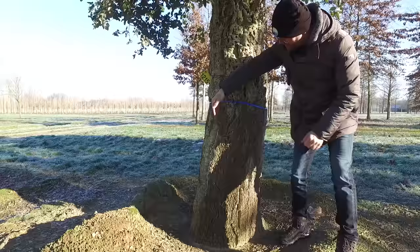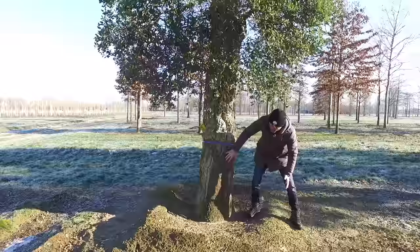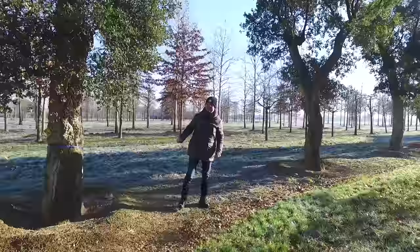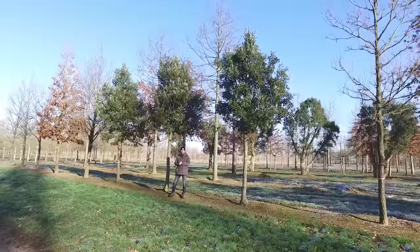Here you can actually see how they took off the cork about 15 years ago. With an axe they get off a whole plate of cork, which is then dried and divided afterwards. The whole trunk will recover and form new cork that can be re-harvested. It's a very special, quite exclusive tree — Quercus suber. All these trees are numbered and have their own special prices.